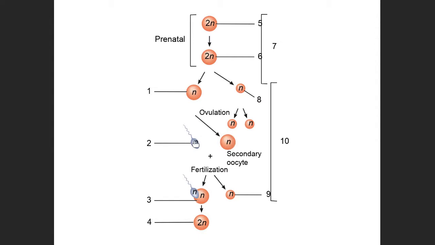If fertilization with the sperm takes place, the secondary oocyte completes its meiosis, and then we have fertilization and the zygote is made here. When the fertilization takes place, the second meiosis completes and we have the oocyte which can combine with the sperm here.